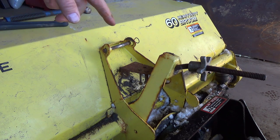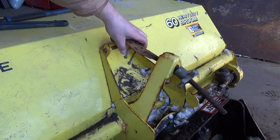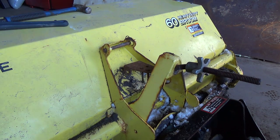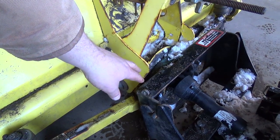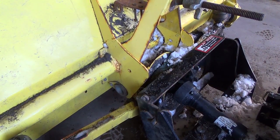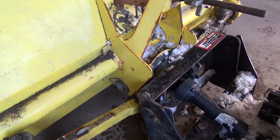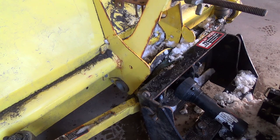The only thing that's changed is because it got bent there and it's pulled the thing out more. So it's actually sitting where it should be now, whereas before it was a little bit too high on the front. It brings it away from your bracket here. You see how much room we've got now? Before, it was sitting higher, almost touching the bracket, so it's sitting better there now.